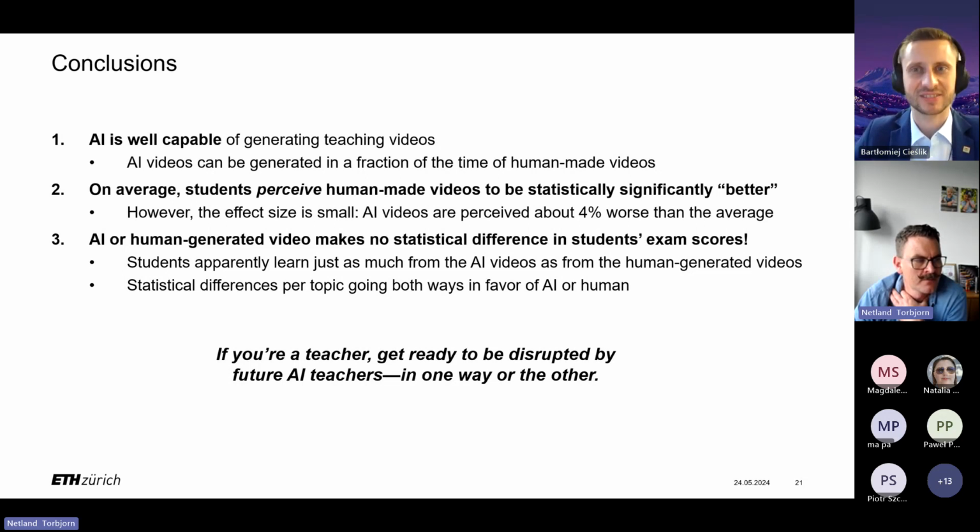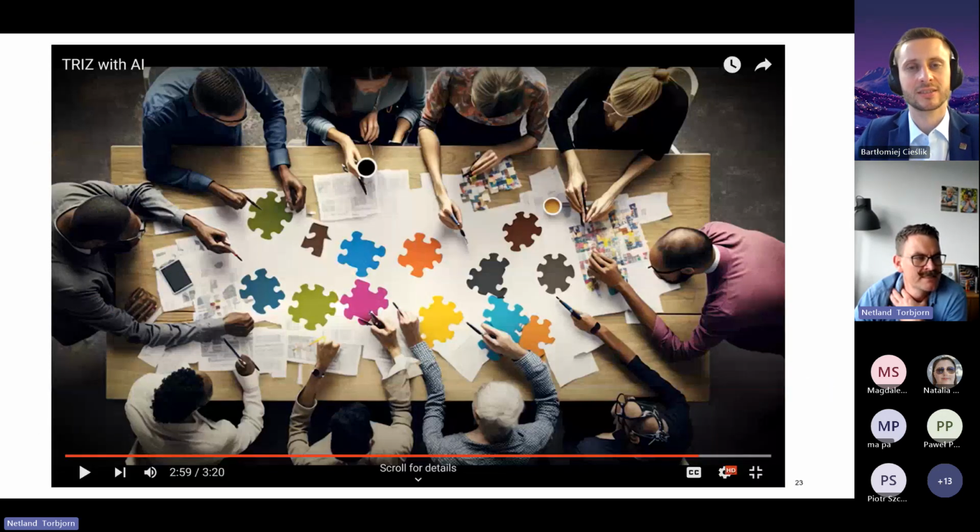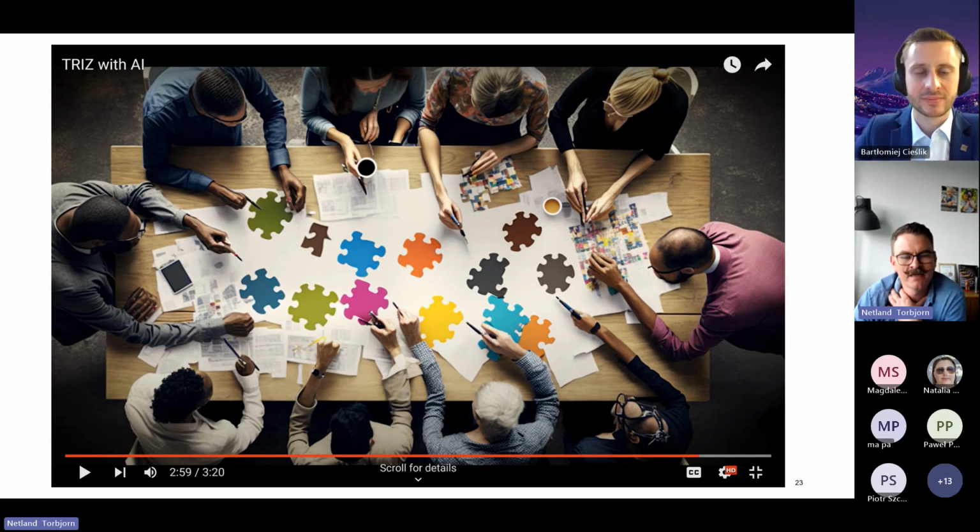Absolutely, Bartolome. Let me show you something for the fun of it, because you couldn't see it now. I went too fast through the video, but this is a picture from the TRIS video. In the video, you don't notice, it's flashed for a few seconds. But if you start to look closer at it, as I think you do now, you can see where the state of generative AI video or photo quality was last year, and you see errors, of course.